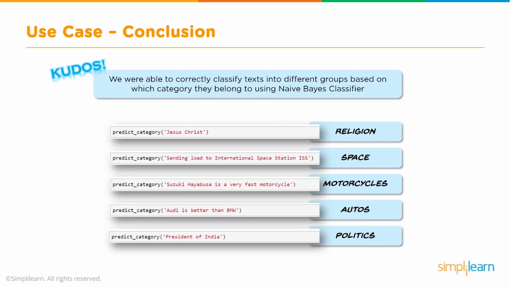Those are all things that you don't necessarily have to know to understand the naive Bayes setup or classifier, but they're important to know. One of the main uses for the naive Bayes is with the TF-IDF tokenizer or vectorizer, where it tokenizes the word and adds labels. And we use the pipeline because you need to push all that data through, and it makes it really easy and fast. You don't have to know those to understand naive Bayes, but they certainly help for understanding the industry and data science. And we can see our categorizer, our naive Bayes classifier. We were able to predict the category religion, space, motorcycles, autos, politics, and properly classify all these different things we pushed into our prediction in our trained model.